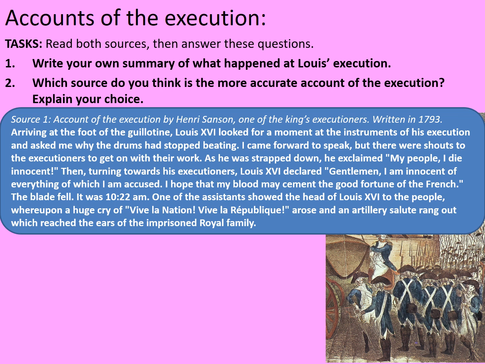Arriving at the foot of the guillotine, Louis XVI looked for a moment at the instruments of his execution and asked me why the drums had stopped beating. I came forward to speak, but there were shouts to the executioners to get on with their work. As he was strapped down, he exclaimed, "My people, I die innocent." Then, turning towards his executioners, Louis XVI declared, "Gentlemen, I am innocent of everything of which I am accused. I hope that my blood may cement the good fortune of the French." The blade fell. It was 10:22 a.m. One of the assistants showed the head of Louis XVI to the people, whereupon a huge cry of "Vive la nation! Vive la République!" arose and an artillery salute rang out, which reached the ears of the imprisoned royal family.